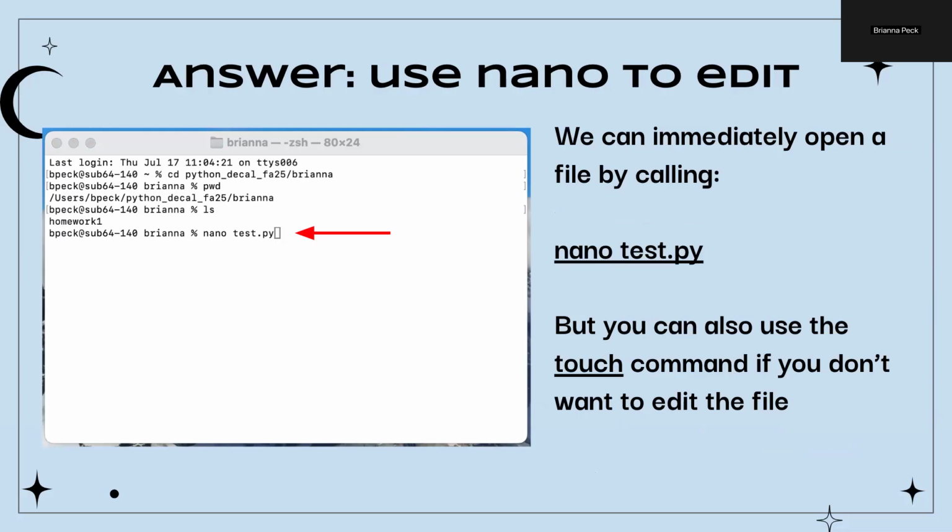Which you should have. Okay, so you can skip. I always do the touch command just because it's a little bit more straightforward. To me, nano just means going into that file and actually typing something. You can skip that step, but it does get a little bit confusing. Both do the same thing.